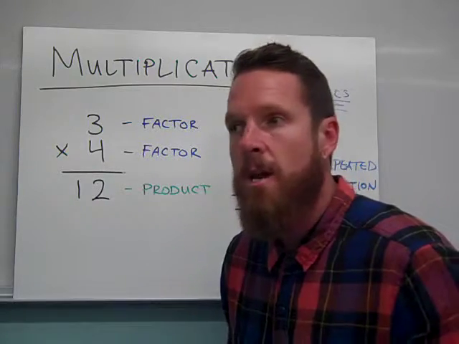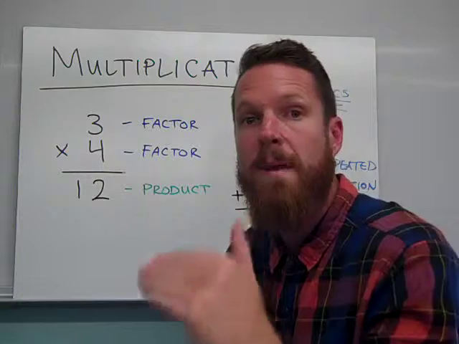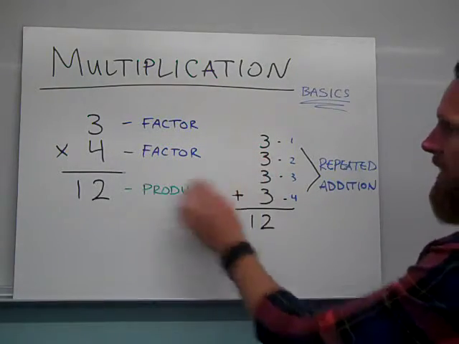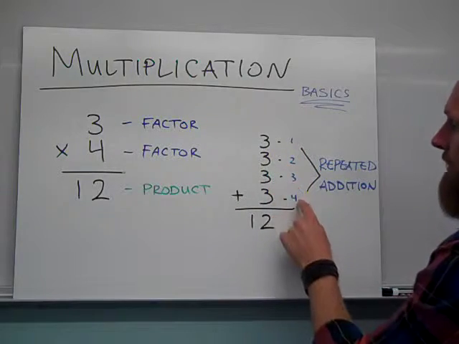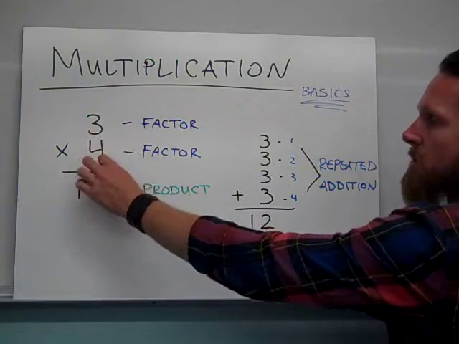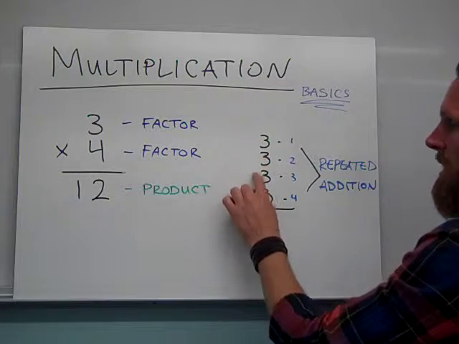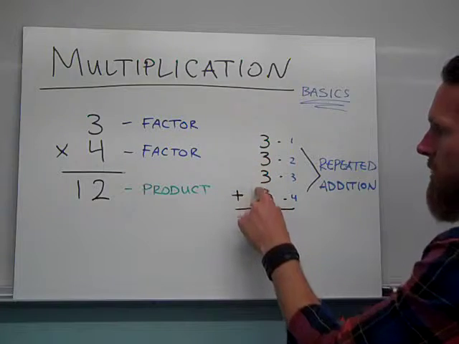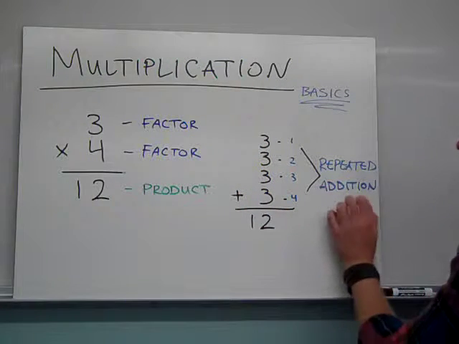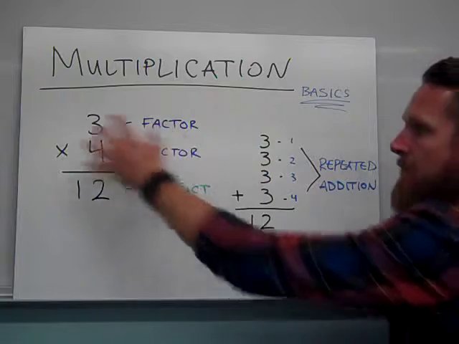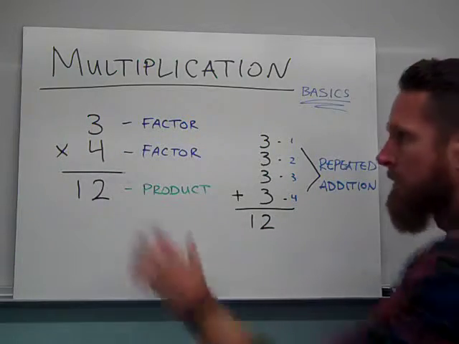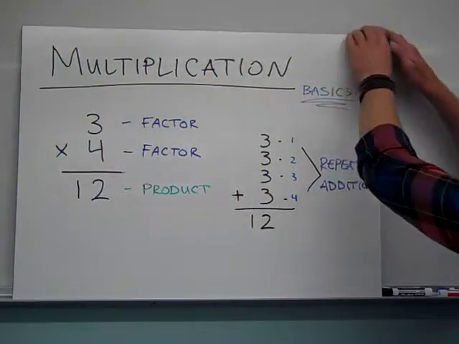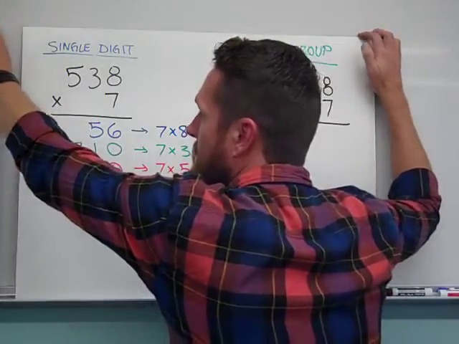And so what is multiplication? Multiplication is basically repeated addition. So, for example, here, we have the number 3 repeated over and over, 1, 2, 3, 4 times. Because 3 is multiplied by 4, it's just 4 times that you are adding 3 over and over again. Repeated, 3 plus 3 plus 3 plus 3, and it equals 12. That is repeated addition. It is the same as this. This is multiplication, this is addition. It's just repeated over.